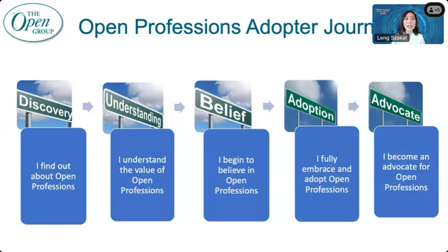What struck me about the certification was that it didn't require me to study. It didn't require me to attend classes and take exams. So immediately I thought I could breeze through the certification. Of course, as soon as I started the program, I realized I was mistaken. The program required me to submit detailed evidence of my experience that aligned with the conformance criteria. And these conformance criteria are related to the technical architectural discipline skills, as well as the soft skills that include communication, professional development, business knowledge, etc.